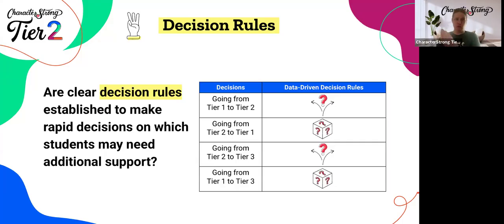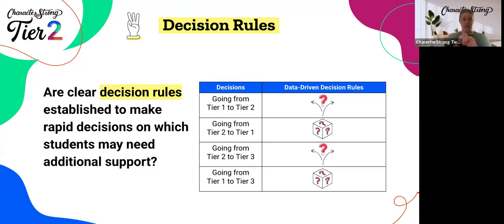When do we make the move to tier 3? Or when do we do the reverse when a student is progressing, right? Ideally, they're doing well in a tier 2 or maybe a tier 3 support, and we move them back into just receiving tier 1 support. So do we have decision rules or decision criteria laid out to help us make those decisions about when we move a student to a different tier of support?